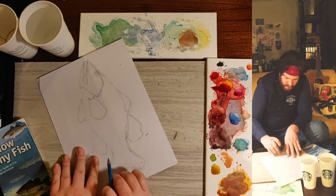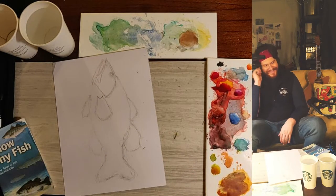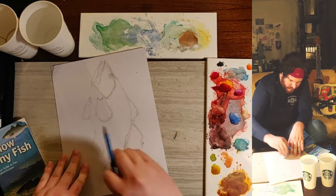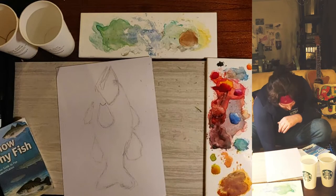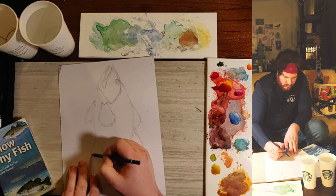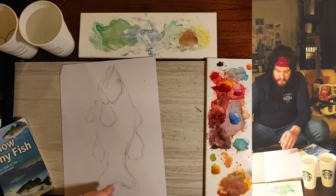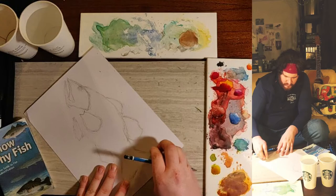I'm guessing if there's a real artist on the stream right now, or an art teacher, they'd be like, no, no, no, don't do that. But this is how I taught myself in adulthood. And I have some okay stuff. I have some stuff that I'm actually really proud of. And not everyone's going to learn how to read music, but people still need to be able to learn how to play guitar. If you're telling me that I'm not allowed to learn how to play guitar unless I learn how to read music, then that's never going to happen.